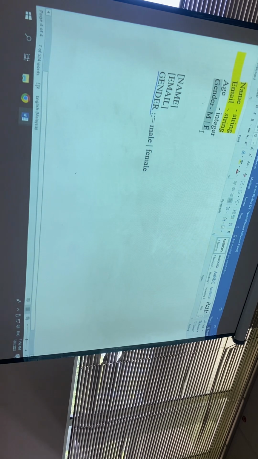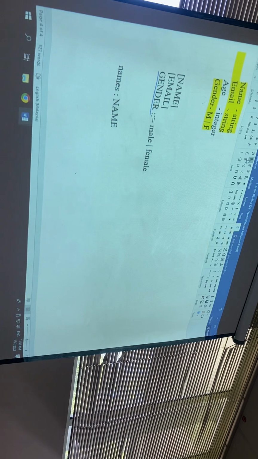You have done with this. So you want to do variable declaration. In your system, you are not going to have one name only, right? You are going to have many names in your database. So how to declare your variable? Maybe you use names of type name. But because you are going to have many names in your database, then you add the power set.